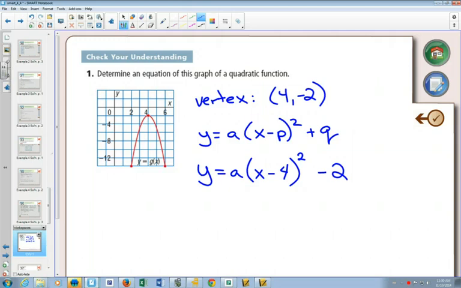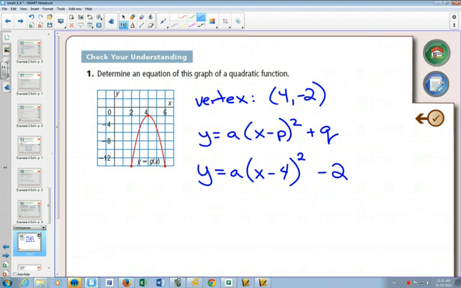Now this is supposed to connect you to an idea that you learned last year with y equals mx plus b. Sometimes you knew the slope, but you didn't know the y-intercept, but you knew another point on the line. Okay? The strategy you used when you were trying to find the y-intercept was you plugged in that point and then solved for b. The same strategy happens here.